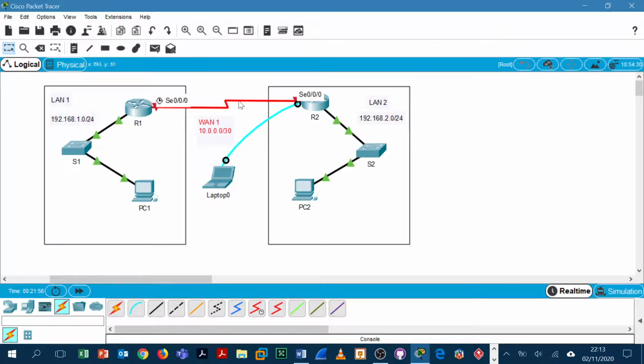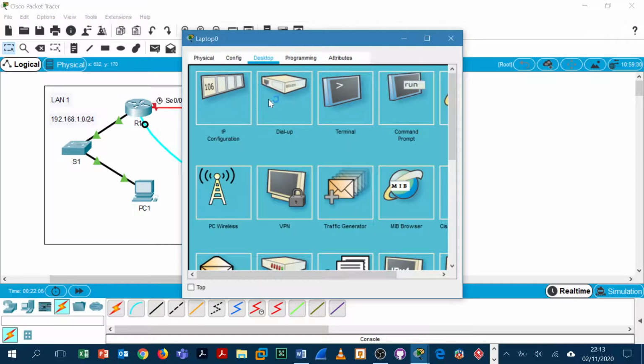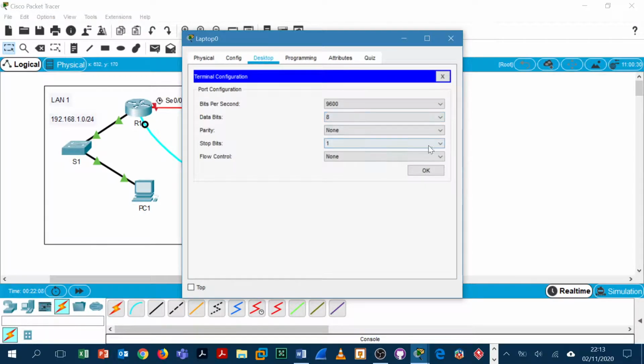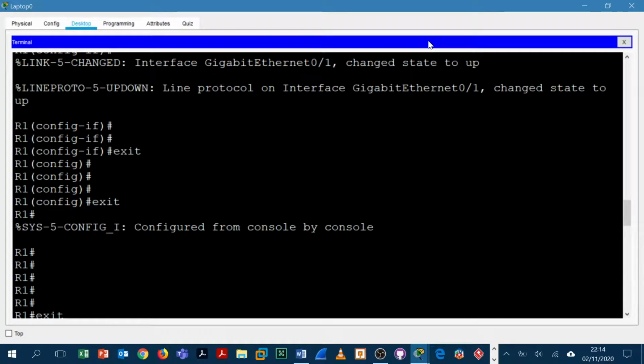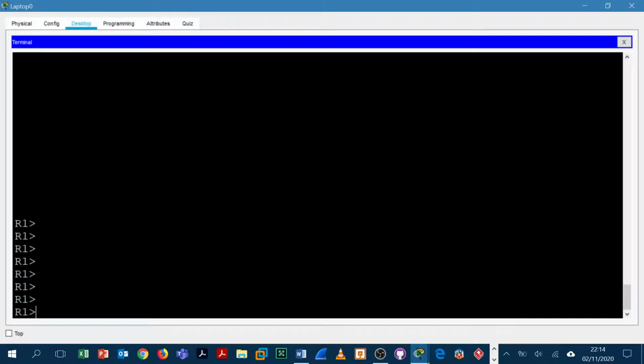So what we will do is let's console back to R1, and we'll give R1 an address for its serial connection. So again, I've gone all the way back, haven't I?